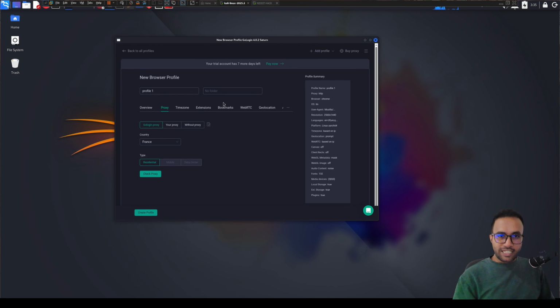Based on each scenario, each use case, you can create a profile. For this one, I'm going to create a profile and name it Reddit. If you want, you can use a proxy, time zone, extensions, bookmarks, WebRTC, geolocation, etc. Why are these here?